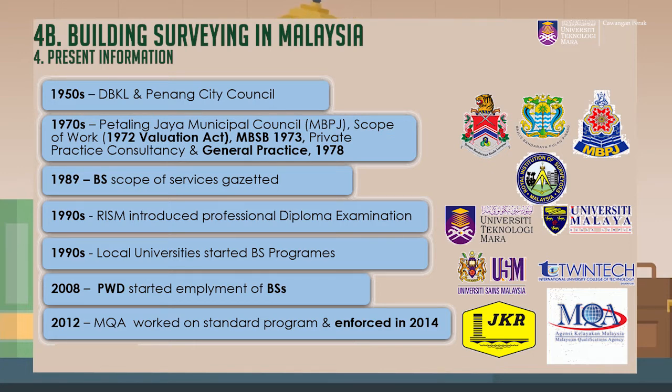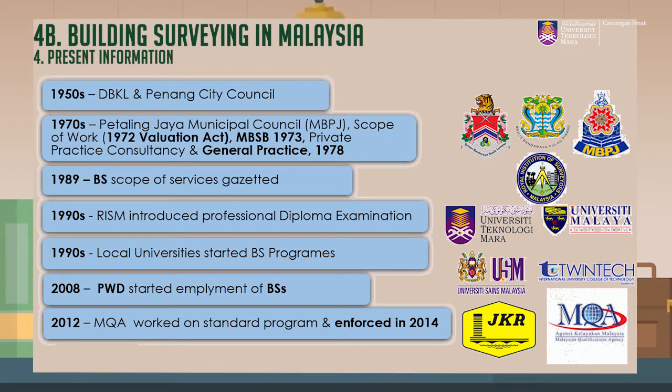And then MBSB in 1973, and all building surveyors could practice under private practice consultancy and general practice in 1978. In 1989, the BS scope of service was gazetted. In the 1990s, the Royal Institution of Surveyors Malaysia, or RISM, introduced a professional diploma examination. Other than that, local universities also started a BS program at IPTA, or Higher Learning Institutions.